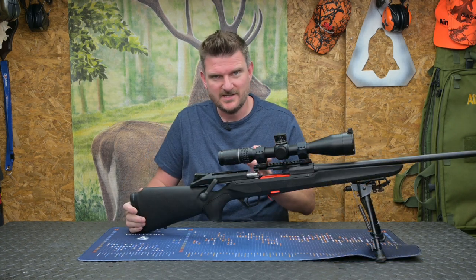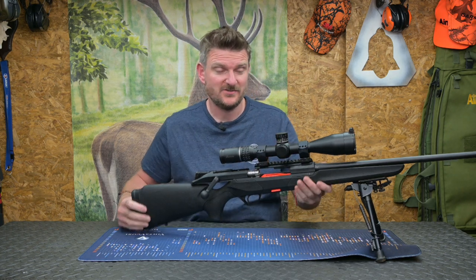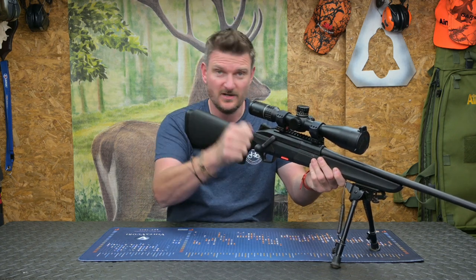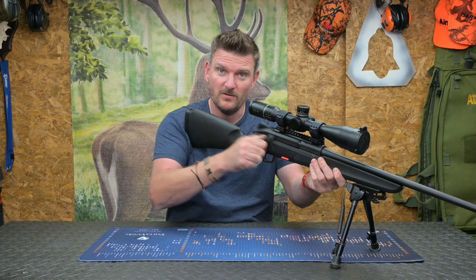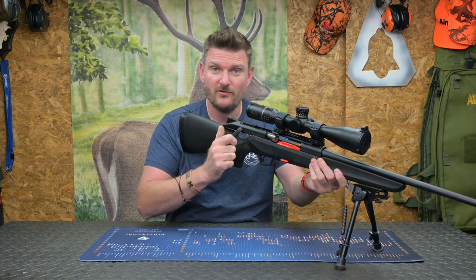I'm not saying you've got to treat it mean to keep it keen, but I would say, as an overall handling characteristic, don't be too delicate with it. Make sure when you close the bolt, you close it firmly, and when you open the bolt, don't try and do it slowly, don't try and do it gently, just pull it, grip it and rip it.